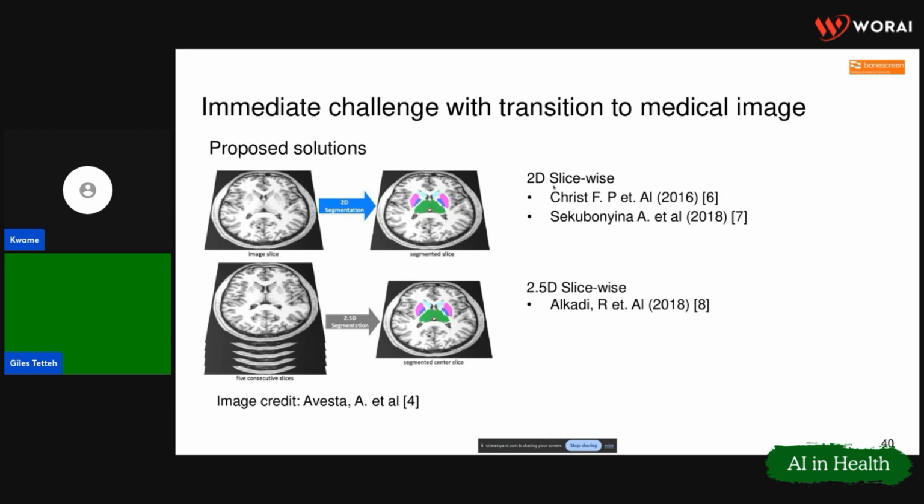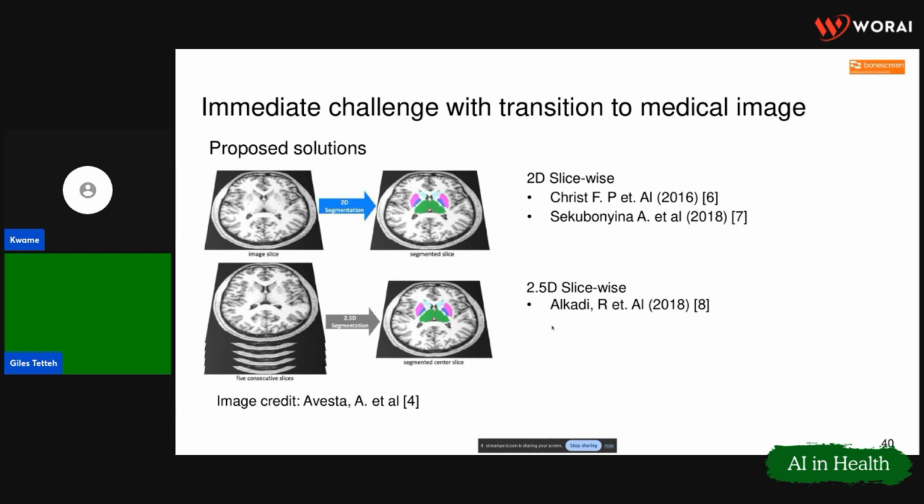So that is the first approach, or the most reasonable thing to do, is to do this in 2D, because from our previous knowledge 2D is what we know how to handle. And then in order to improve this, we have what we call 2.5D, where now we don't just take a slice, but we also take the one or two slices below and above it, and then use that to make our predictions. And this is what we call 2.5D slices.